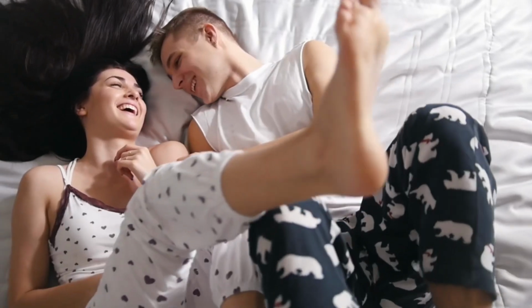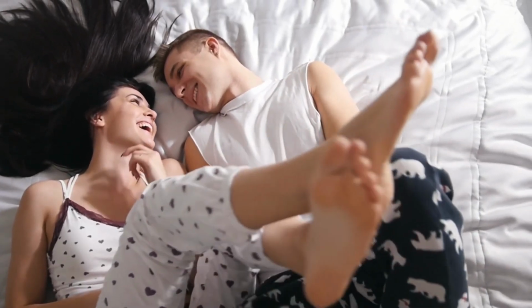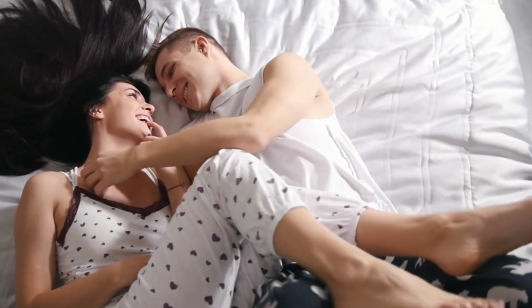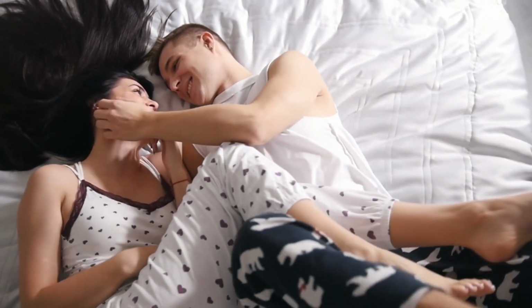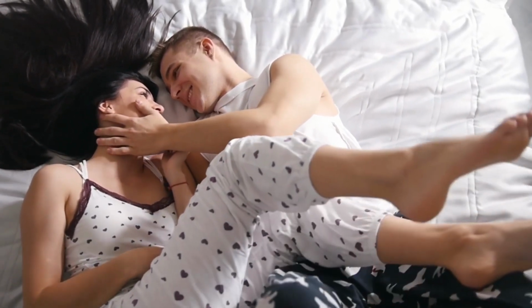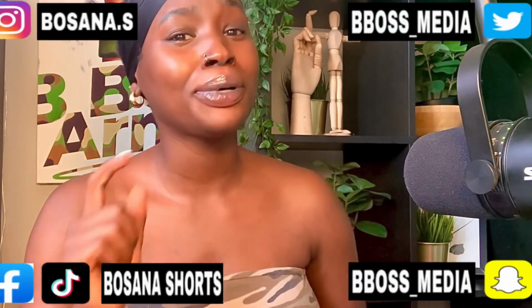So look for her looking at you, good eye contact. Look for the teasing, the flirtatious vibes she might show. Also look for how close she gets, how much she is willing to let you touch her. That means starting with your hands, just being around her. That is an opportunity to be like, oh, if I could put my hands on the waist, and then maybe play around your waist and then drop it down low a little bit, and then put some pressure or some twist to it. Go for it, fellas, and be flirtatious. Be ready to joke. Be that guy that she's just like, oh, I like his vibe so much, or you know what, I didn't give it up to him, but I will next time.